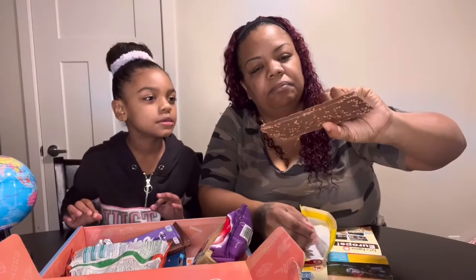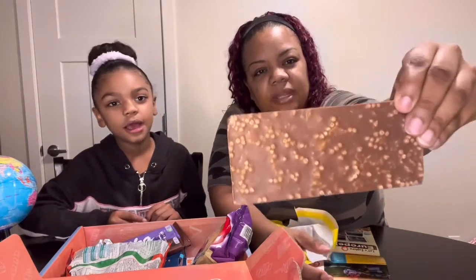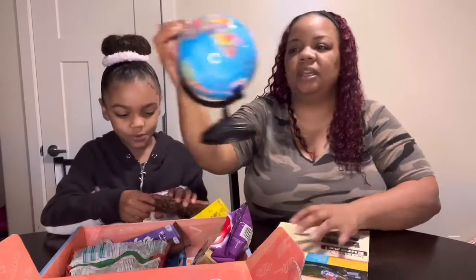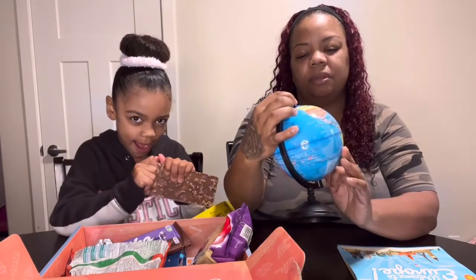It looks like it's got like little mini M&Ms in it. And then on the back, it's like a crunch bar. Look at that. It's all like those crunchies. Bumpy. Okay, so take a piece out and I will show everybody where Spain is. España. Okay. Ooh, this is a small little.